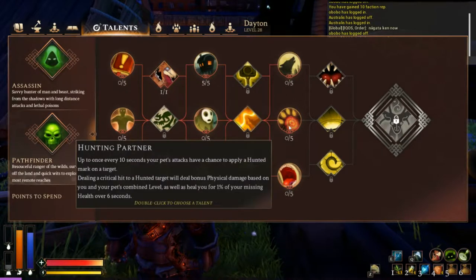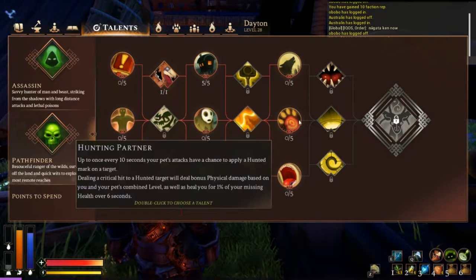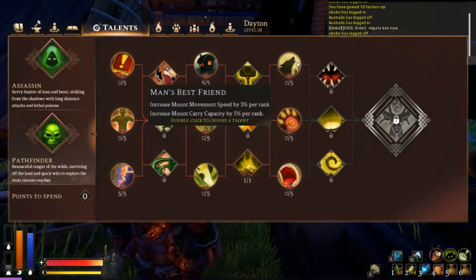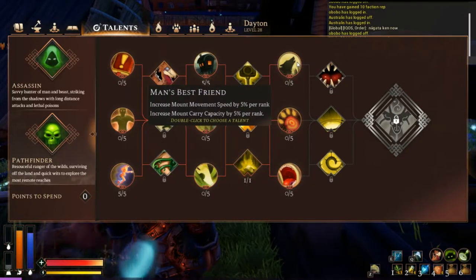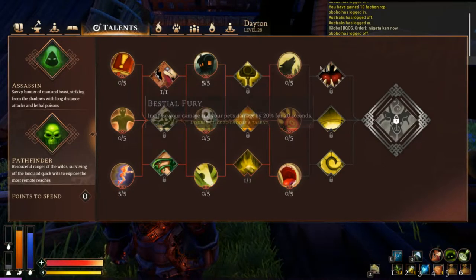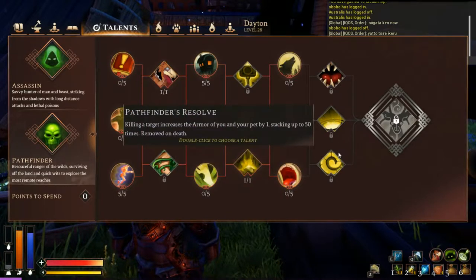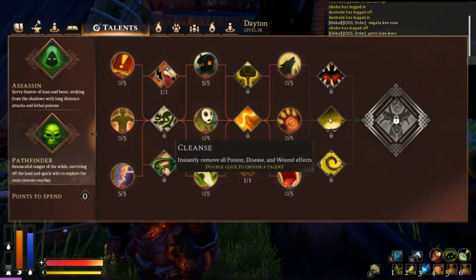The next ones up are pet ranks, which is pretty cool. Man versus Wild doesn't seem so useful to me, but Hunting Partner looks really, really nice. It gives you a little heal, a little more damage, and then Man's Best Friend, increase mount movement speed and carry capacity. So I'll probably go for that because more movement speed sounds like a good thing to me. And the final thing that we would get to pick, we get the Cleanse, probably. Killing a target increases the armor of you and your pet by 1, stacking up to 50. That's okay.